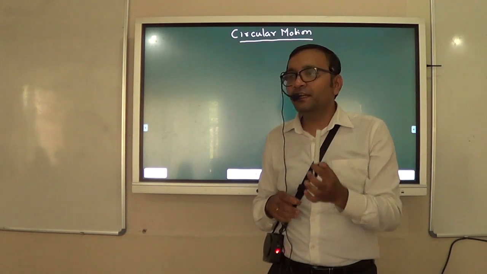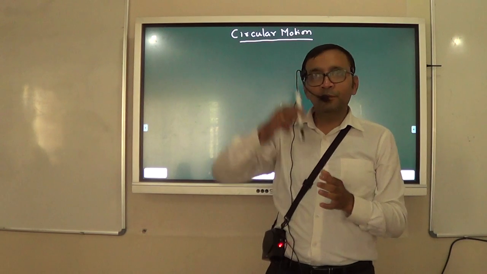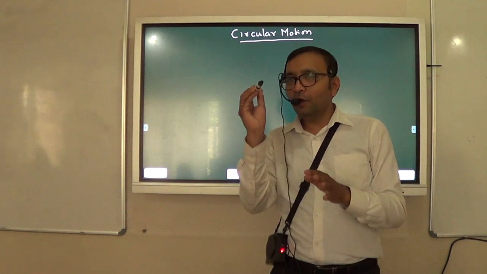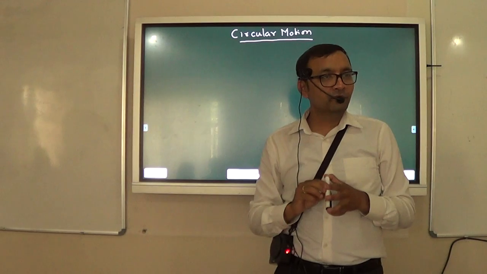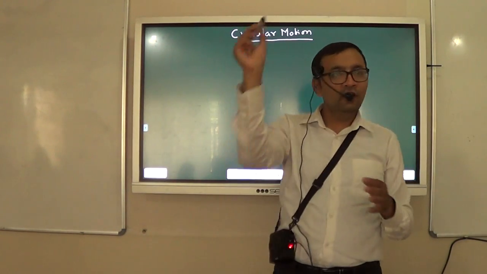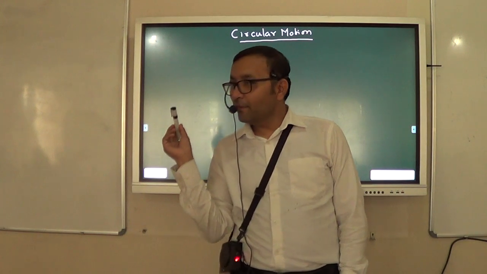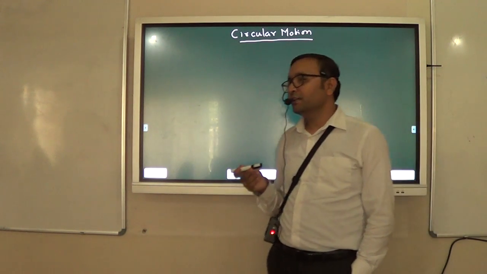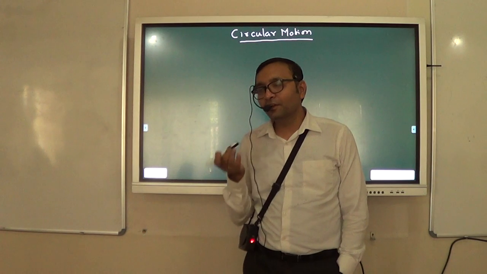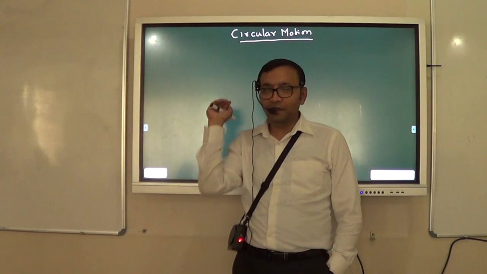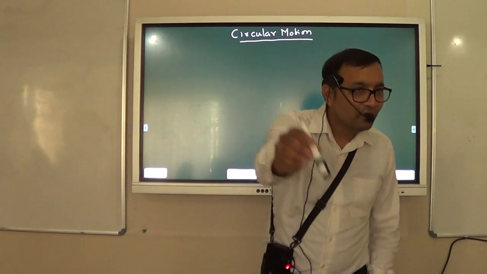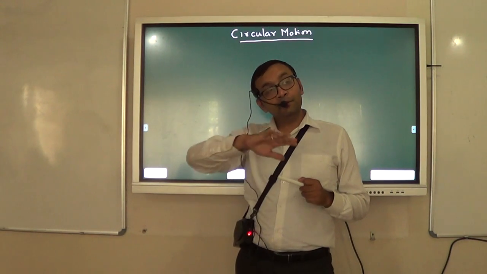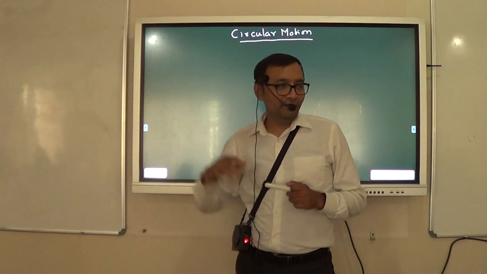If I throw an object up, does it move in a straight line? If I throw an object down, it moves in a straight line. If I just drop it, it again moves in a straight line. But if I throw an object like this, will it go in a straight line? No, it will follow a curve like this. If I throw it at some angle, then also it will not go in a straight line. So these kinds of motion are very common. Suppose you are bombing your enemy from a fighter plane and you drop a bomb, your bomb follows a projectile path. It doesn't fall vertically down. We'll learn about projectile motion later on, in class 11, not now.